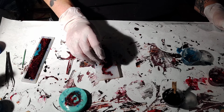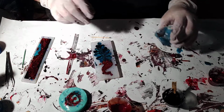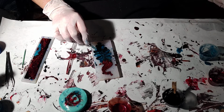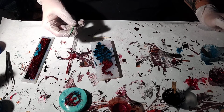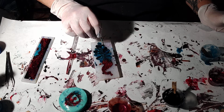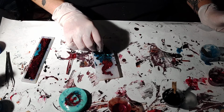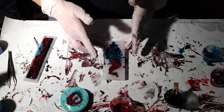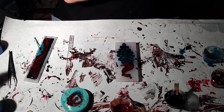Might be a little bit left of this over here. Can do. Yeah, so this spot down here, this blue needs to be in. I like that. That's going to be beautiful, I believe. I believe it's going to be just beautiful. Trying to get it on a little more level piece here. It don't seem to be quite level or something. Okay, let's see here.